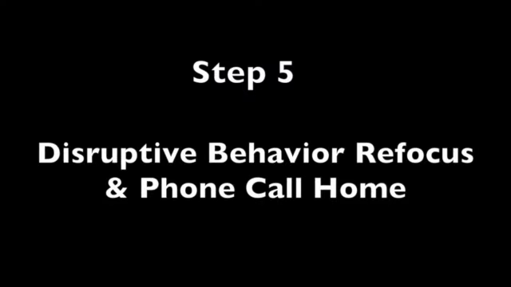Step 5 is a disruptive behavior refocus and a phone call home, which should be facilitated by that student's advisor. Teacher may have student call in class to get on track if teacher can do this quickly and effectively without wasting class time. Otherwise, all teachers need to keep a clear log on Google Docs, etc. for that student's advisor to call home that night.